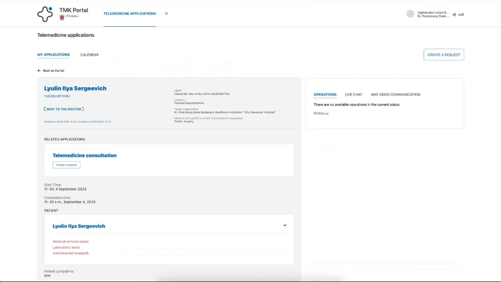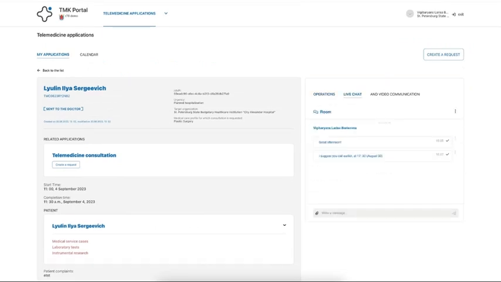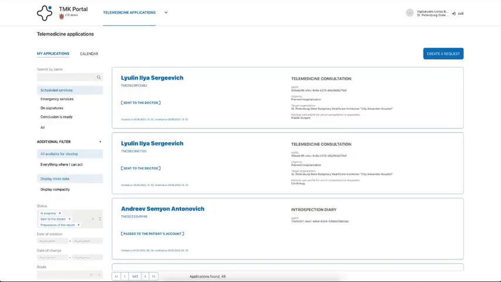On the right side of the request page there are tabs that allow you to view information on the request status and the doctor's chat history. There is also a button to start a video conference. Let's see how the service creates a request for a telemedicine consultation from a doctor at a referring medical organization to a doctor at a target medical organization.